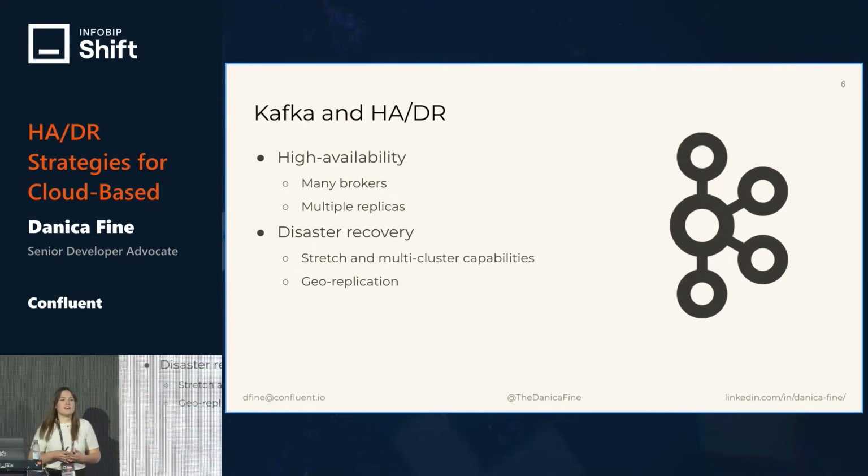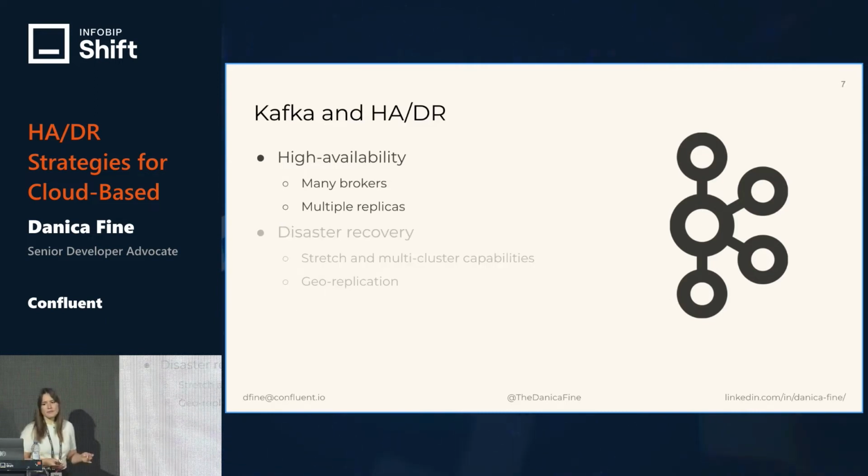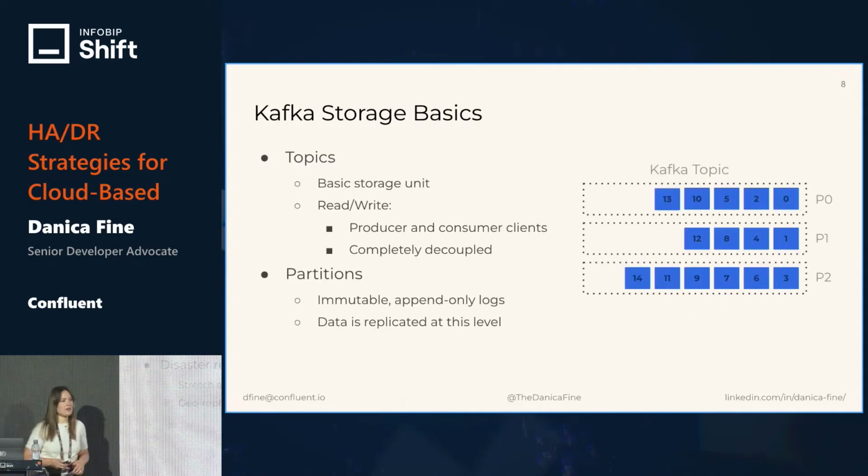But how do we use a solid HADR plan when we're dealing with Kafka? Like I said, the good news is that Kafka goes really, really well with setting up a high availability disaster recovery strategy. From the high availability side, we're going to focus on the way that Kafka is architected behind the scenes. This really ties into high availability.